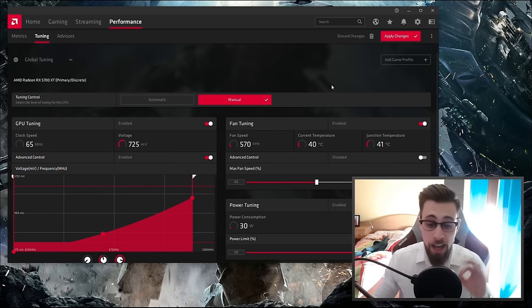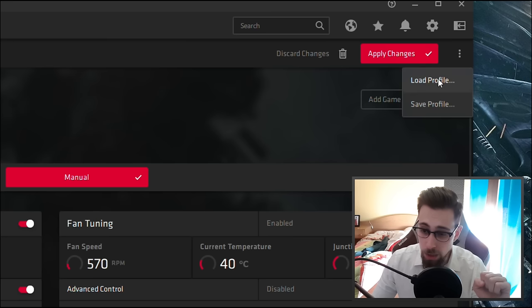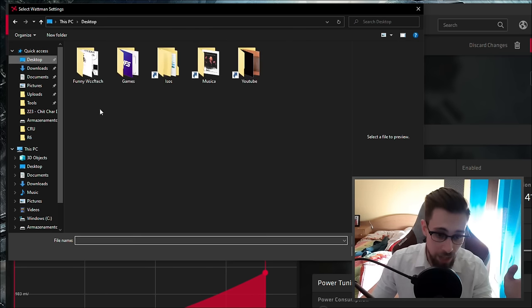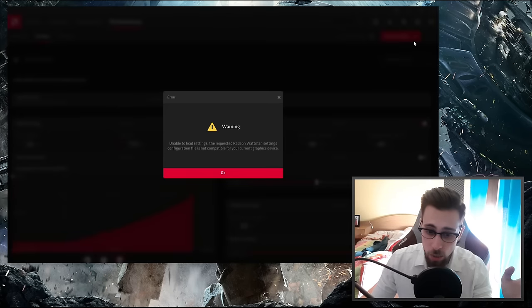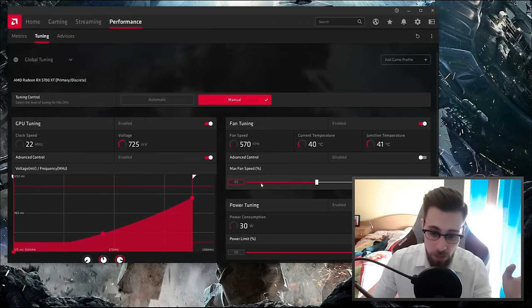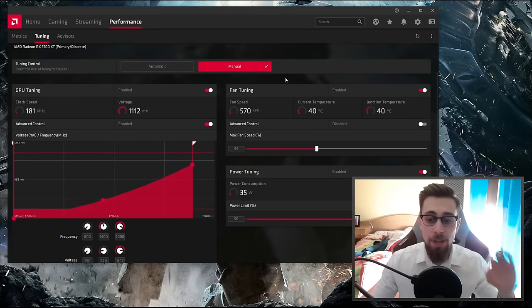Now, like always, I have a profile that you can download on your PC, which has the overclocking profiles already done. For that, you just need to download the profile, of course, and go here, profiles, and load. You can put it in this folder or on the desktop. If you have it on the desktop, you must go to the desktop and select it. In this case, we have it in this folder, open, and okay, as you may see, the profile is applied. Simple as it can be.